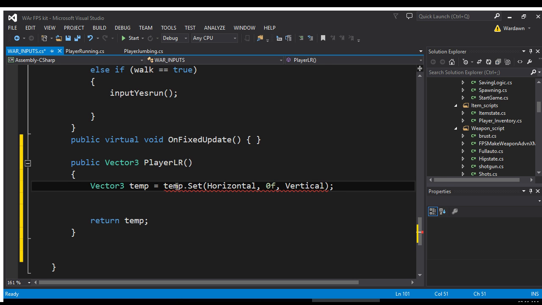Really? It is a vector3, but it probably has to be a permanent value. That's what I'm thinking. So let's go up here and put it at a permanent value. Okay? And then let's get rid of this. Now the reason why I do this is because I don't want it to CG a... Yeah, we could do that.